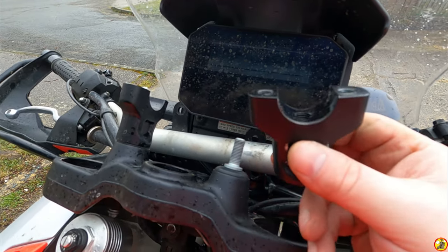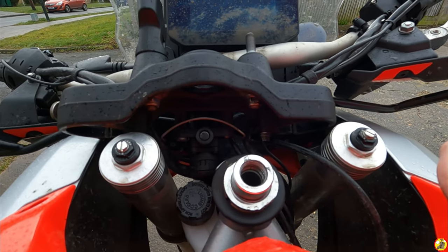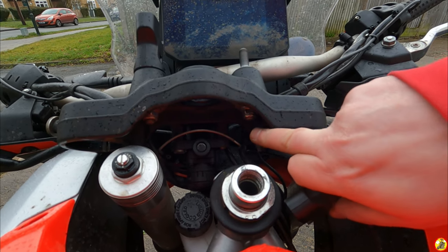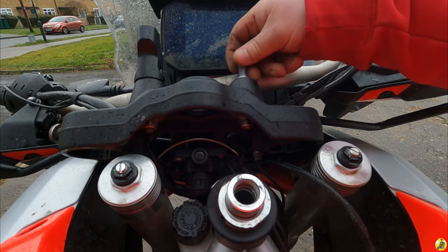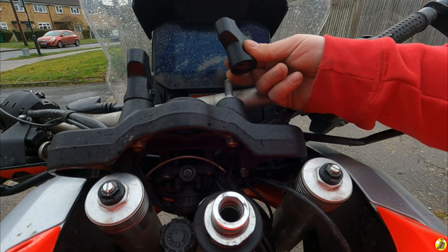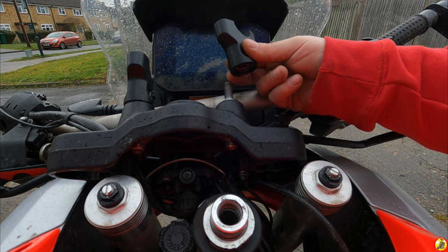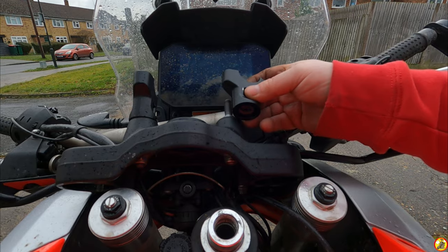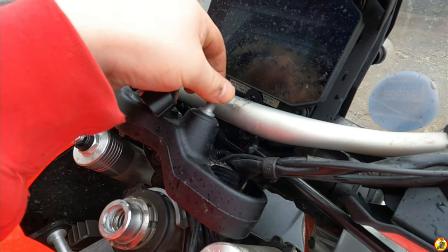Right, so I have got this bit off the top of that. Annoyingly, I might not have needed to take the top yoke off, because what I have done is loosened that, and then this started spinning on the top. So now putting it back on again means I've got to wind it back onto here, which goes down through there. So I've got to screw it back on there.